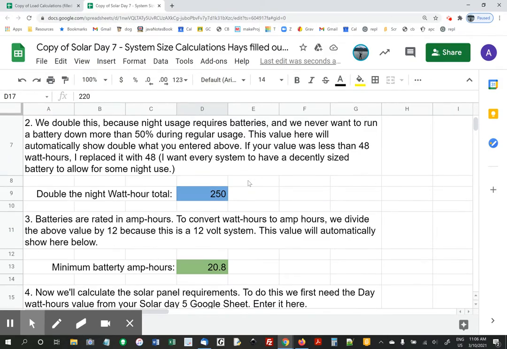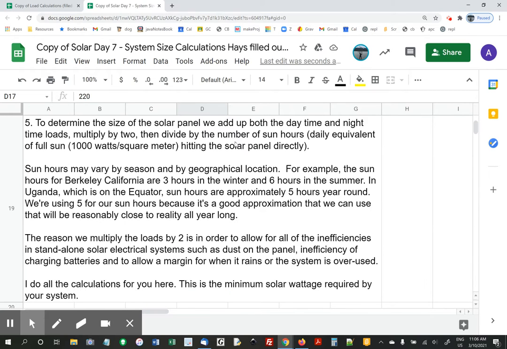Where are we? Right here. 220 and 125 multiplied by 2, and then we divide by the number of sun hours. It depends on where you live, what part of the world. But we're going to estimate. I have an example here for Berkeley.